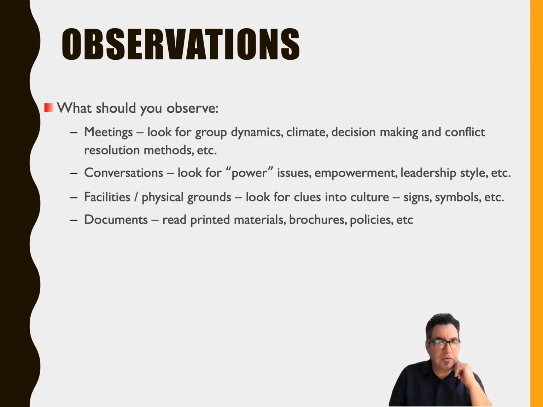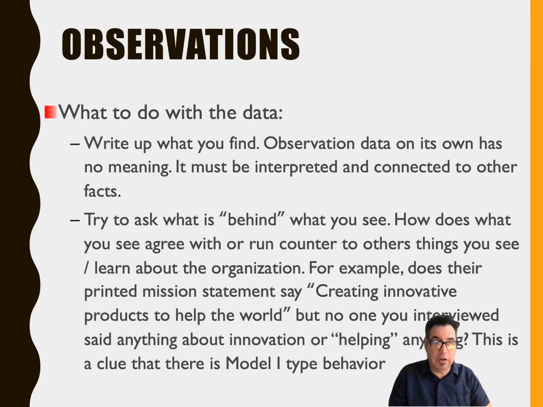If you just look, you'll start to see things like, oh, wow, I see a power play here. I see decision making processes. I see people's attitudes towards one another, towards the leadership, et cetera, et cetera. Conversations, look for power issues, empowerment, leadership style. Facilities, grounds, obviously, these will give you clues into the culture, the signs, and the symbols that are prevalent. And then, of course, documents. Read printed materials, brochures, websites, policies, all those sorts of things.